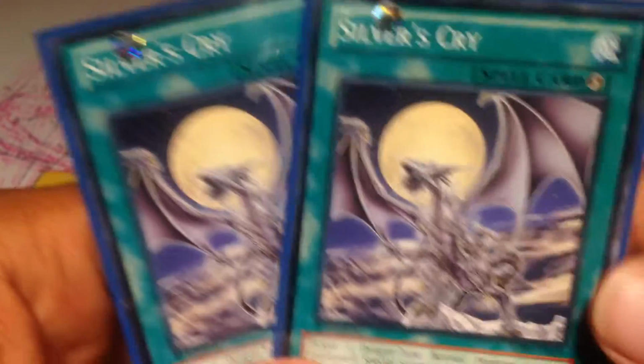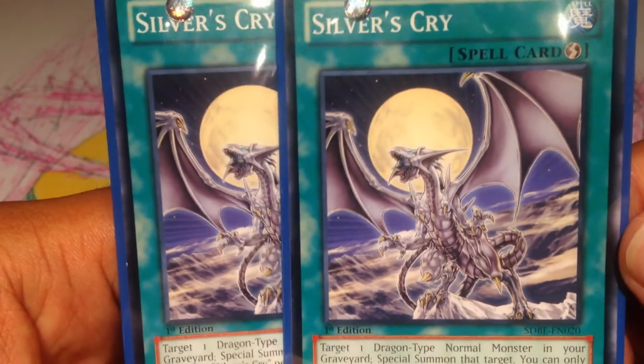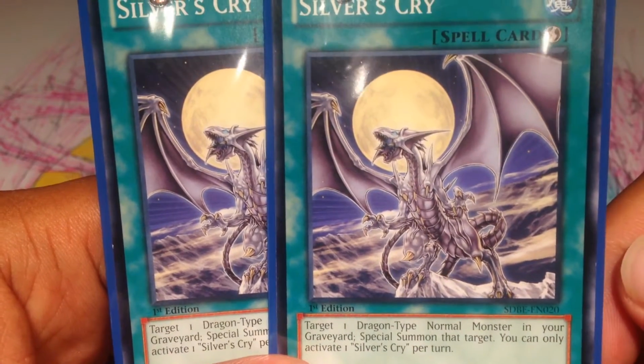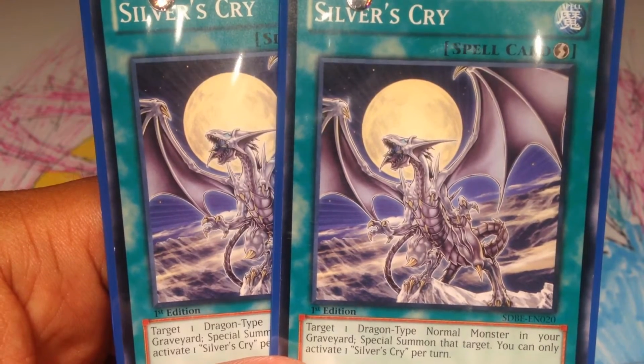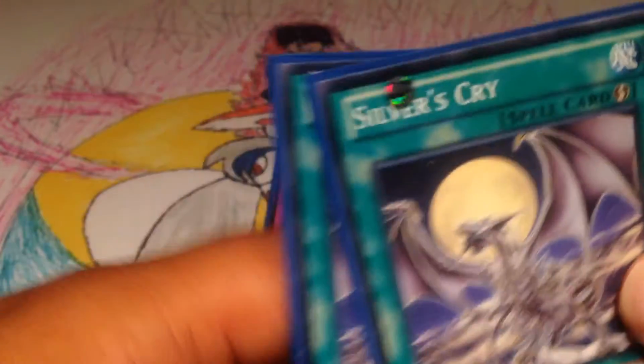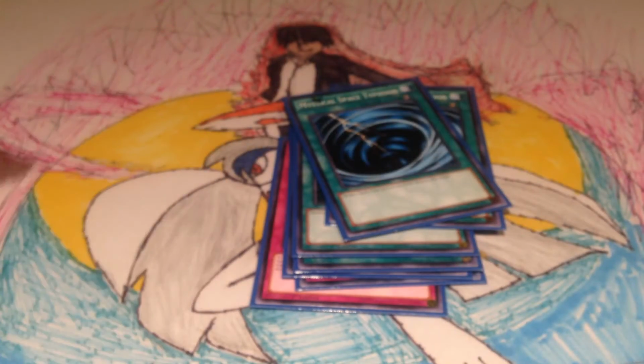2 Silver's Cry. I was running 3, but I dropped it down to 2, just because there's just the 3 Blue Eyes White Dragons. Those are the only normal dragons in here. So yeah, Silver's Cry, really good.